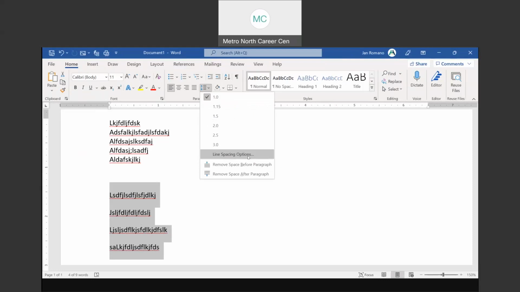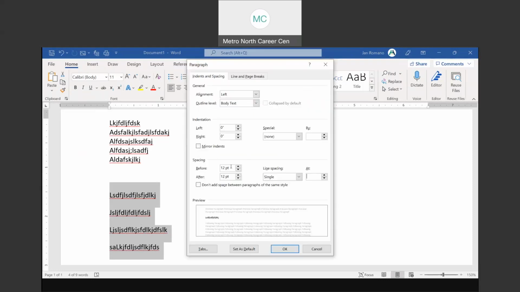Well, what you'd do, you'd go to line spacing options, you'd make sure that right here it says 0 and here it says 0. So for spacing before and after, and here it would say single. And this is what you do. And I have a slide so that it will give you the directions so you don't have to write any of this down. But we are saying we don't want extra spacing before and after our text. We want it to be single spaced.